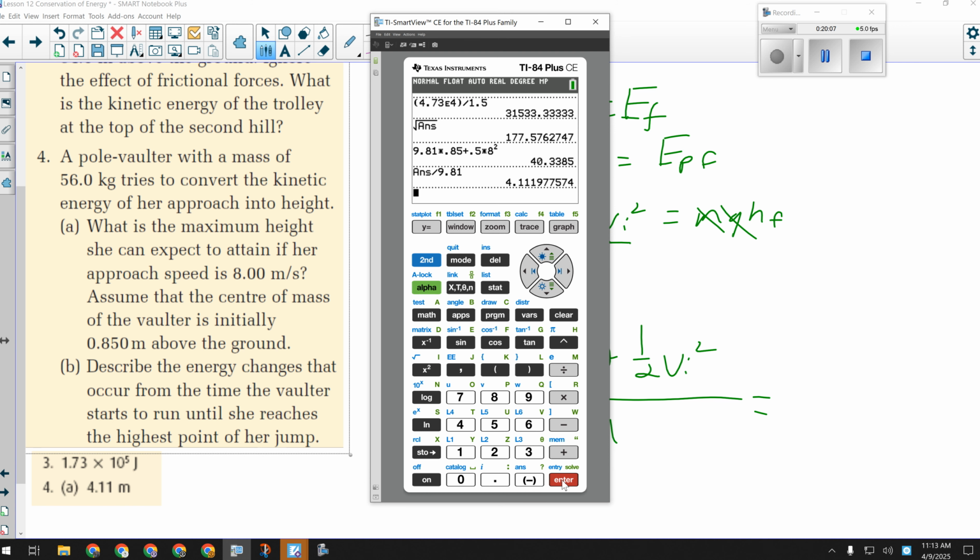Now, pole vault's not easy, to say the least. You have to be really athletic to do pole vault well. It's not just about speed. You need really good core strength because you're practically a gymnast, part of the reason I wasn't very good at it. And you also need a fair amount of upper body strength as well, because you've got to hang onto that pole for dear life. There's a lot of energy conversions that go on during the pole vault process. That's what part B is asking about.